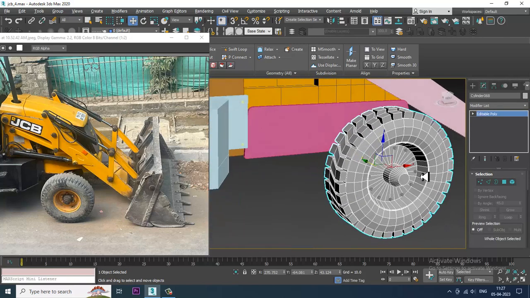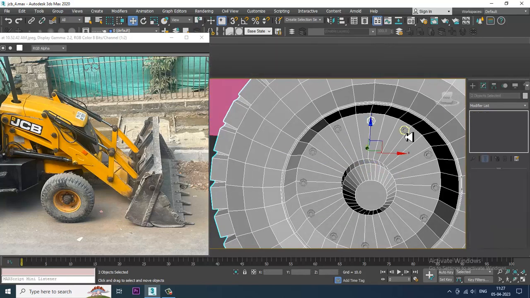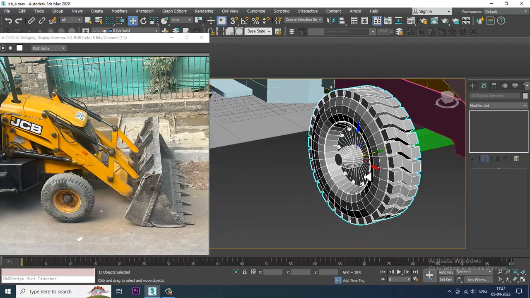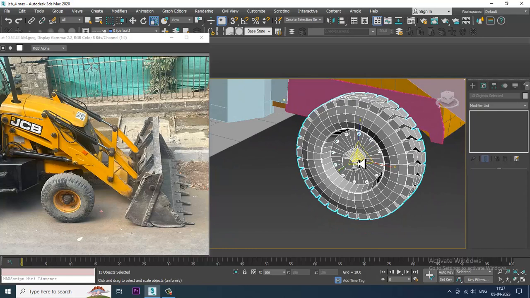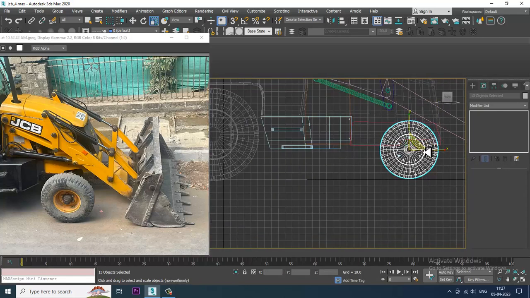And if you still want to make it look a bit bigger, that can be done over here. We can slightly scale it a bit. Okay.